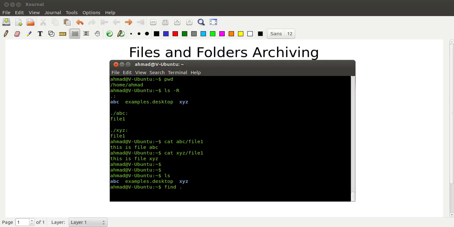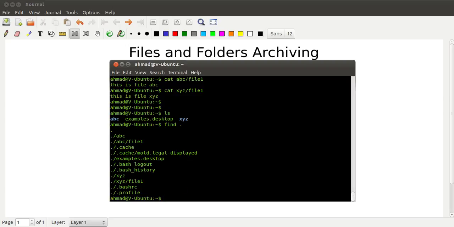If I press enter, we see that this information is printed out: there is a directory, then in that directory there is a file, and these are hidden files. So I want all this information that is being shown to be archived. So I pass that output through a pipe into the input of the cpio command.